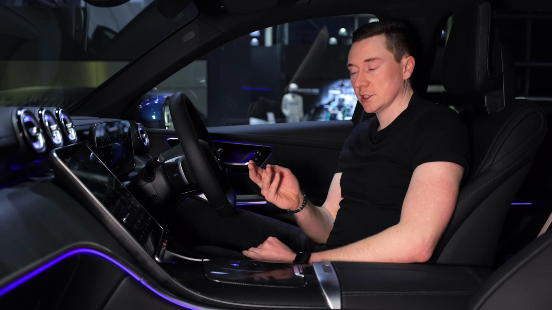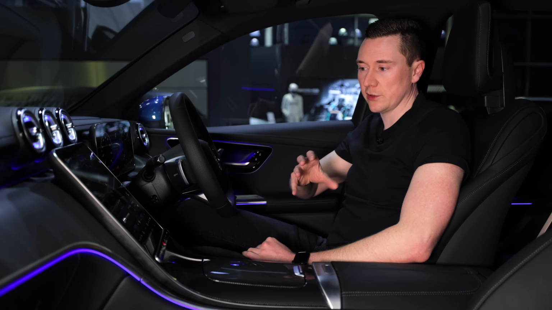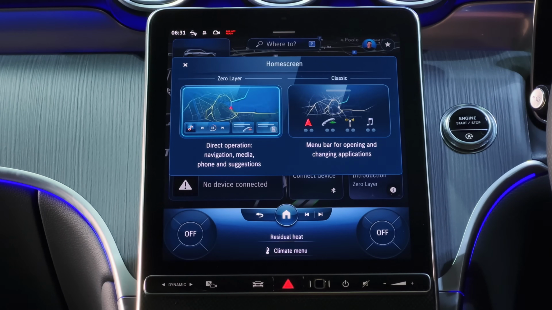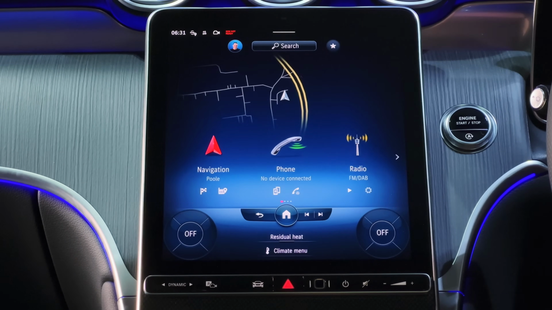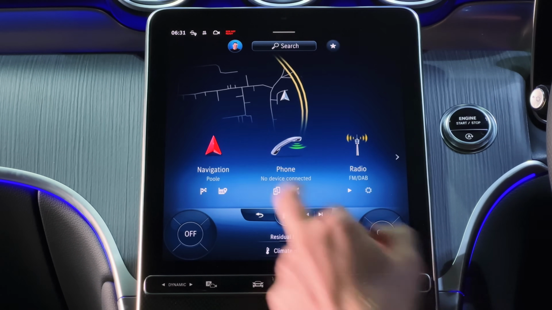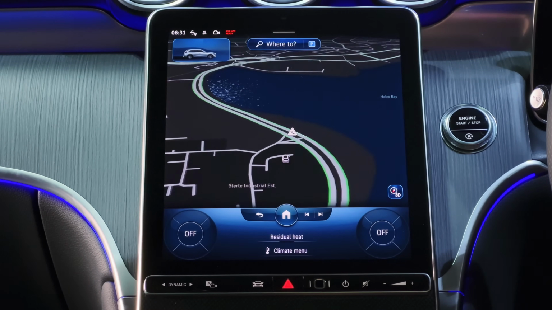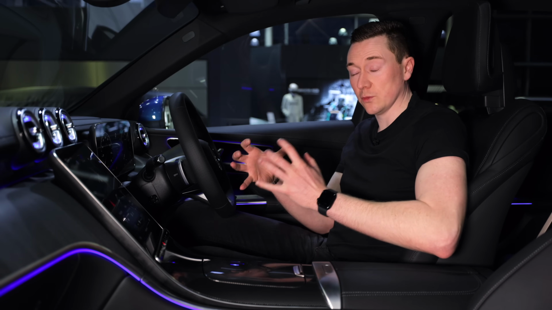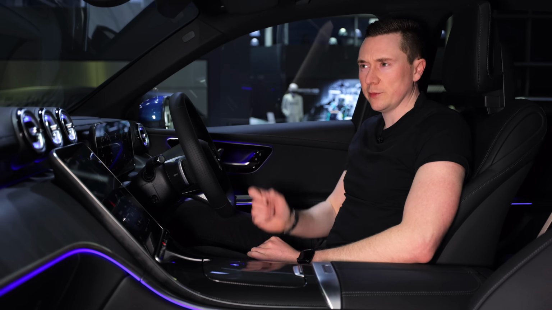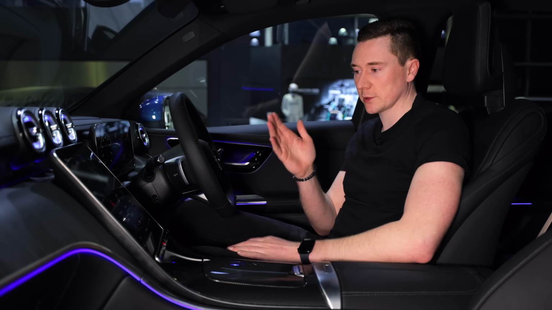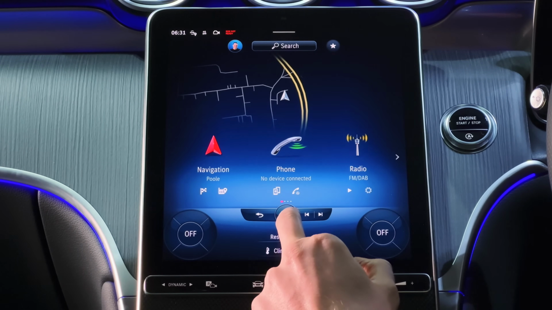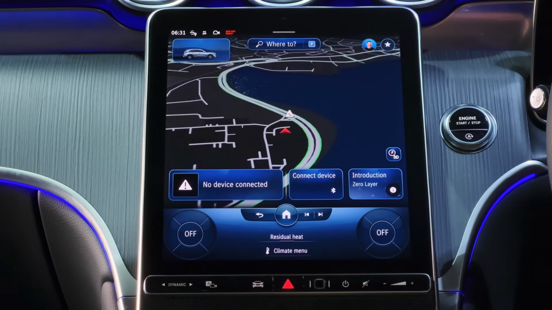Now I did mention, you did see just a few minutes ago, about the zero layer and classic. If you ever want to swap between the two, if you hold the home button, this is how you can swap between either zero layer or classic. And basically classic is your typical car where you have your home screen like this and you go into SatNav to use it. When you're done, you come out of it and go into phone that way. But zero layer basically integrates it all into one, so you don't have to go into too many menus to find things. So for this particular video, I'm going to use zero layer, but if you wanted to use classic, by all means, just hold the home button and swap it over just like that. But yeah, I'll use zero layer for this one.